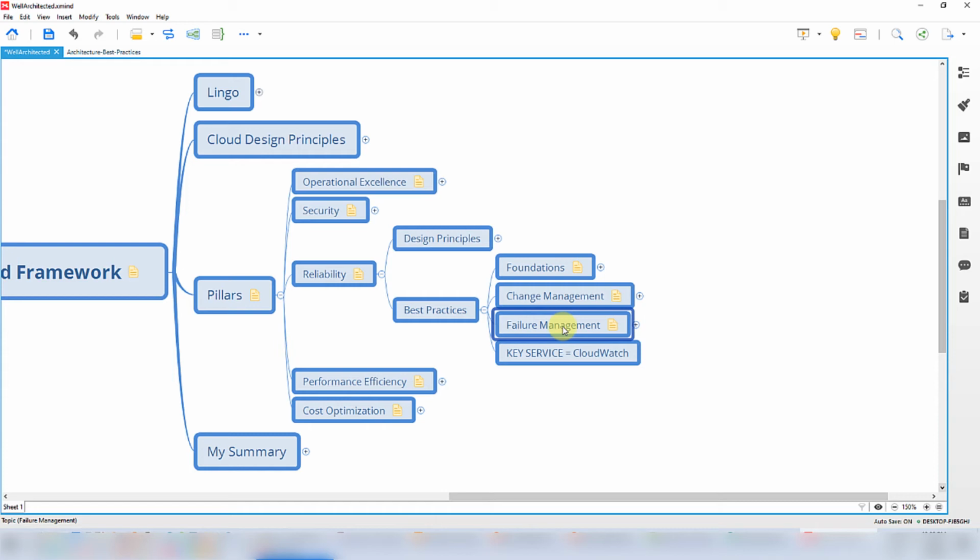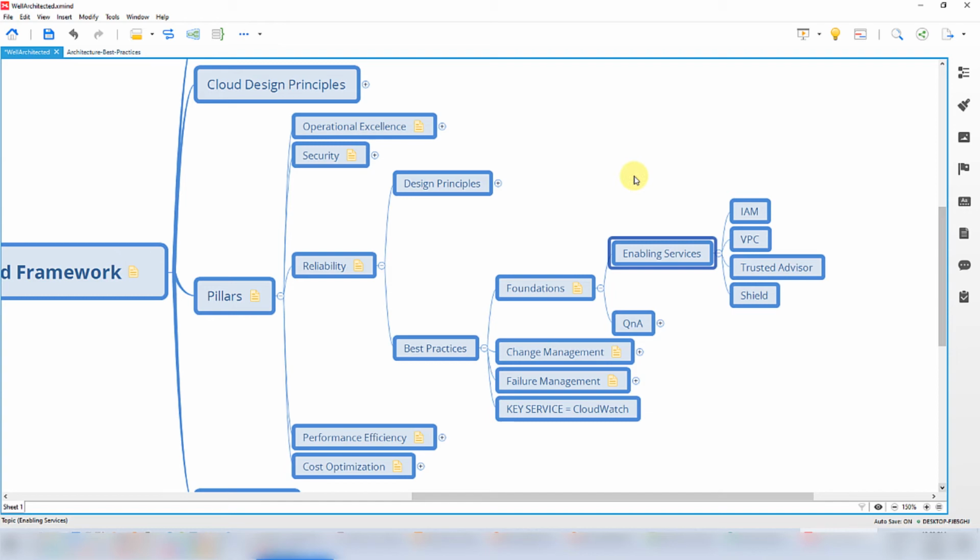Backup data and environment configurations to improve the time to recovery and the recovery point objective. Architect the workload for resilience and distribute it to withstand outages. Make sure you test failures in your test environments and have a disaster recovery plan with designated objectives for the time to recovery and the point to which you can recover, also called RTO and RPO. And the key service that enables the achievement of the reliability pillar is CloudWatch.